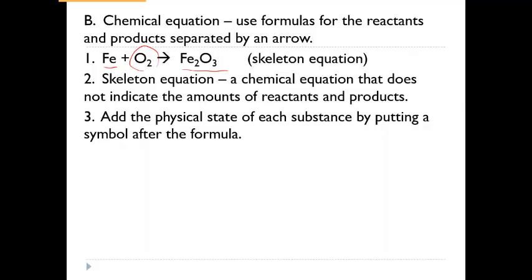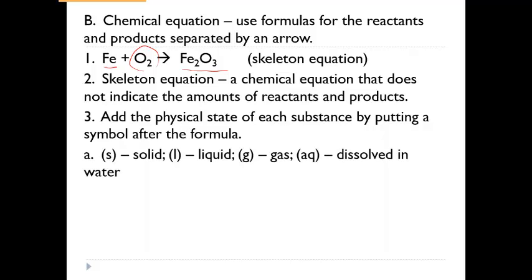If we know what the physical state of the substance is, then we would also want to include that in our formula. For instance, we knew in our one problem that we had oxygen gas, so we would include the gas form of oxygen. Here are the main symbols you're going to be using for what state you have. You'll use an S if it's a solid, like iron. Liquids, for instance water, you would put an L behind. Oxygen gas, we'd put a little G in parentheses behind our oxygen.